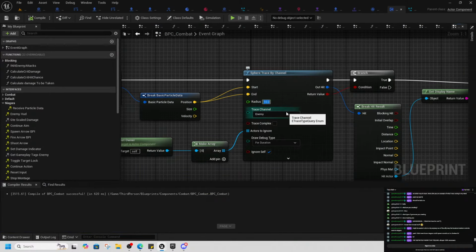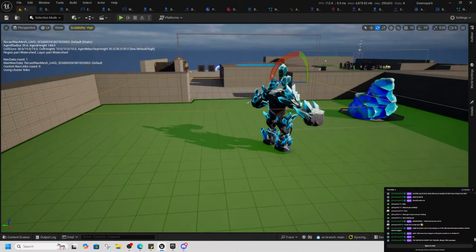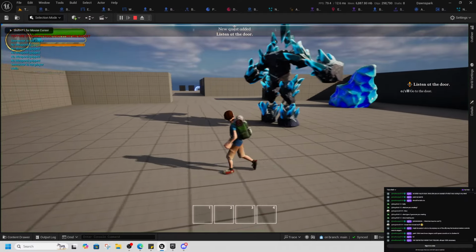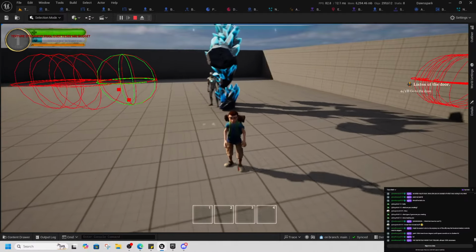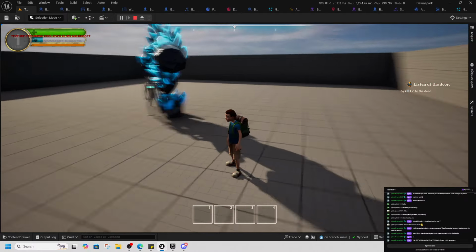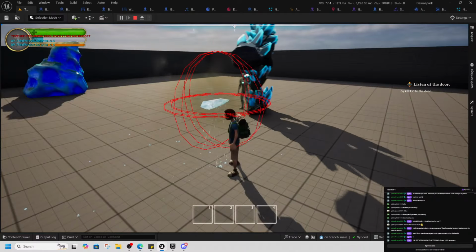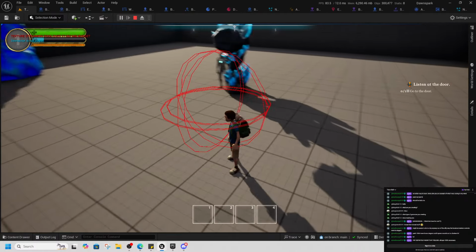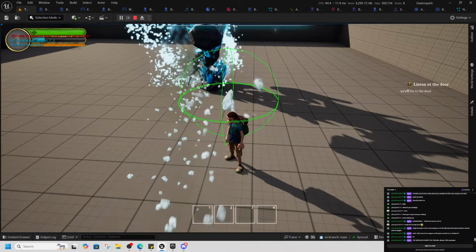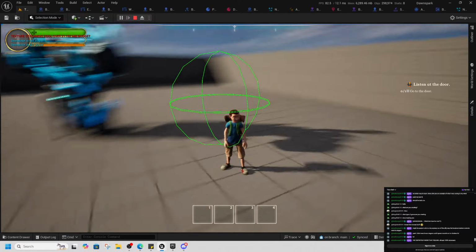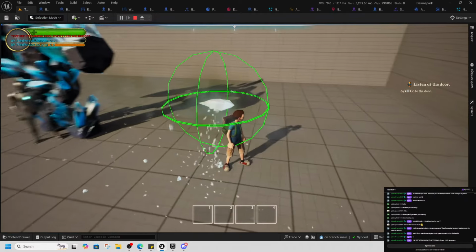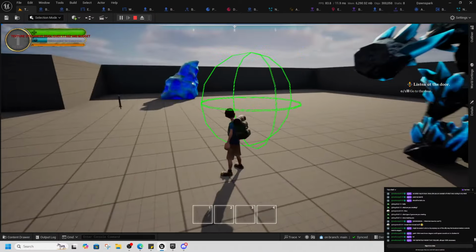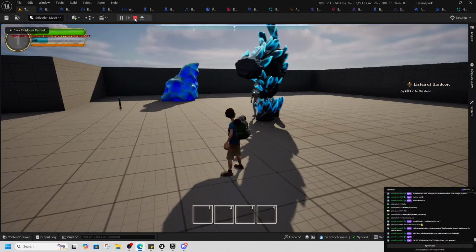Uno memento. There we go. That is hitting me. But it's hitting the capsule.